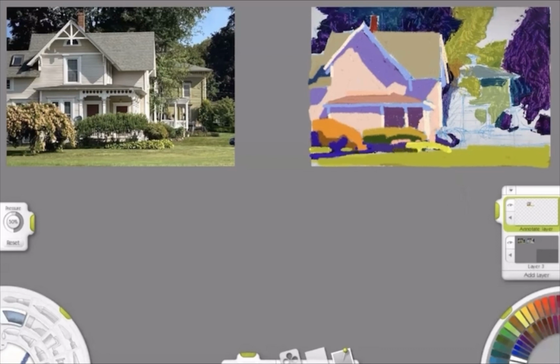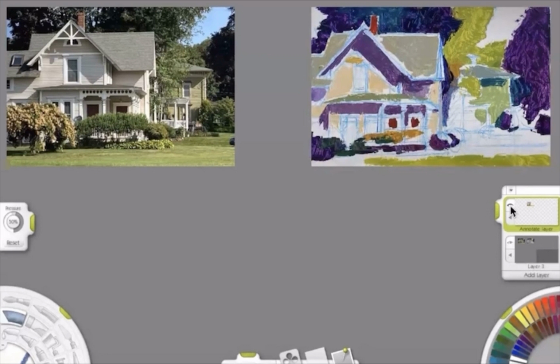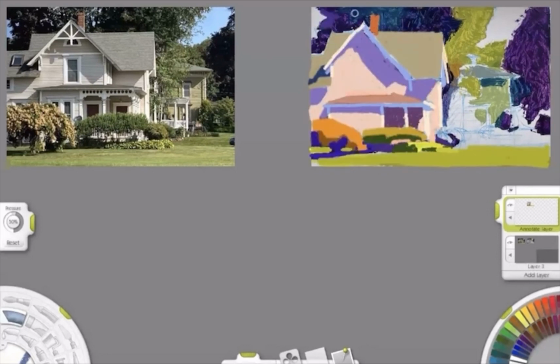Then I put the shadow part of that in. But look at how simple. The simpler you are with the start, the easier it is to get to a finish. If it's too detailed, you're going to be fighting. Like, see how now the house separates from the background?